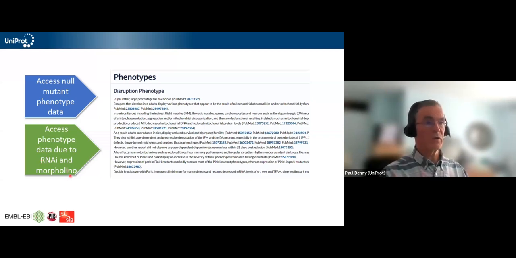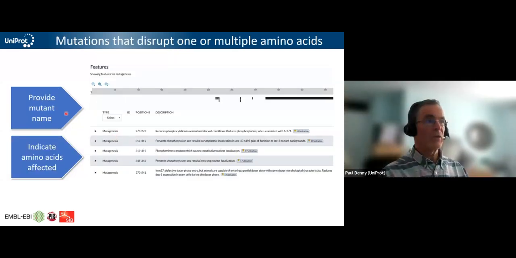Morpholinos are short oligonucleotides that are used quite frequently in some model organisms to create abnormal phenotypes and knock down the expression of a particular gene.